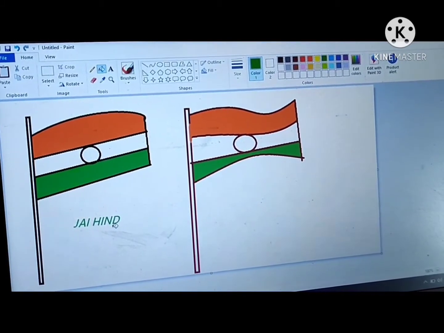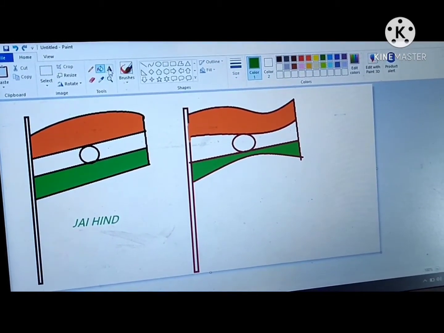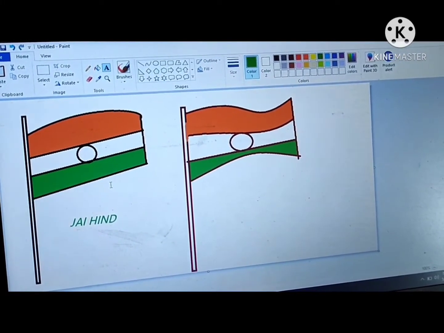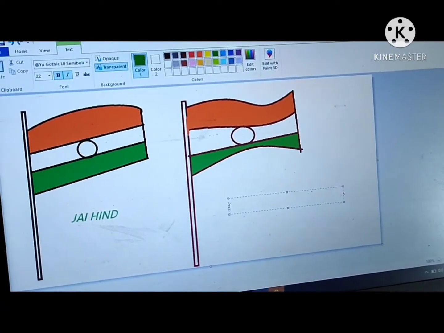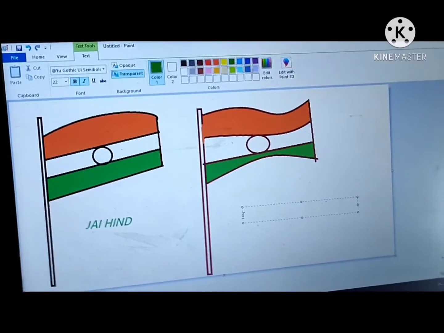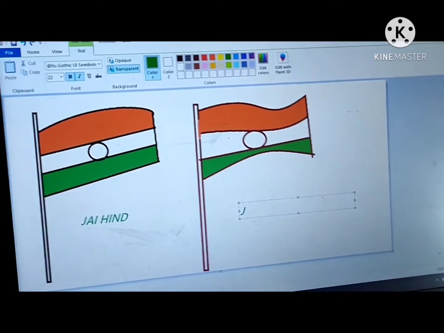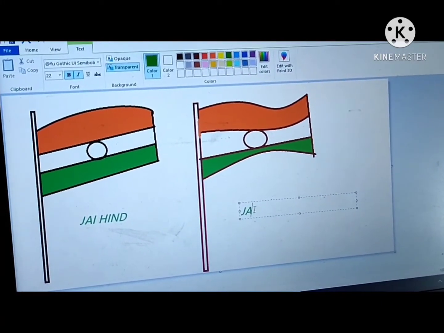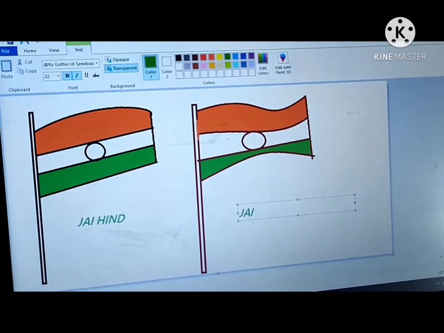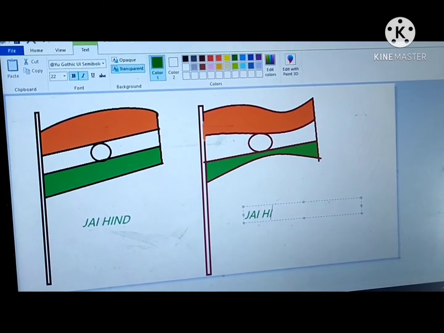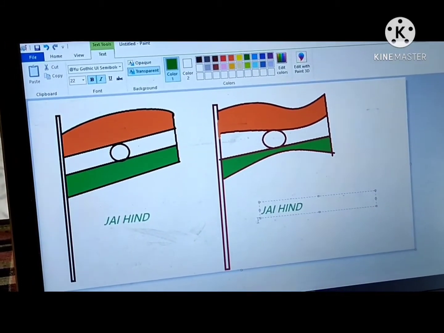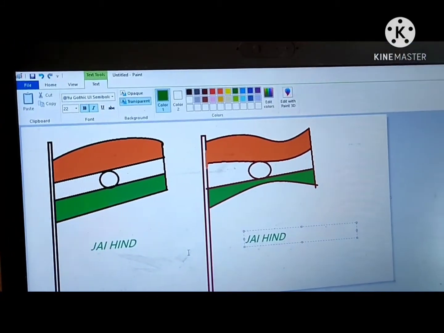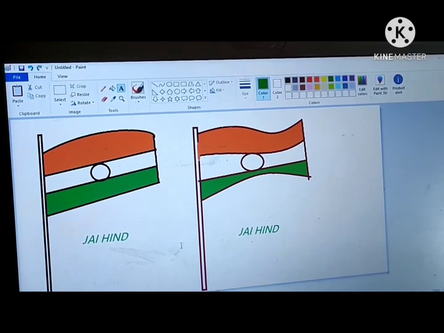Okay, now how can we write text? We need to choose the icon A, then it will give a section like this, and you can type from your keyboard. You can choose any color to write it, and even the font size and font style you can change.